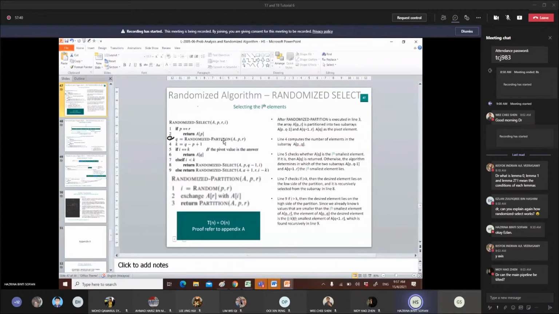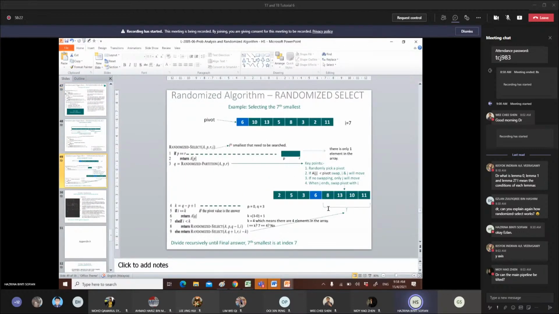This is where they do the quick sort. At line 3 they do the quick sort, so the array PR is partitioned into two sub-arrays, P to Q minus 1 and Q plus 1 to R, with Q as the pivot element.